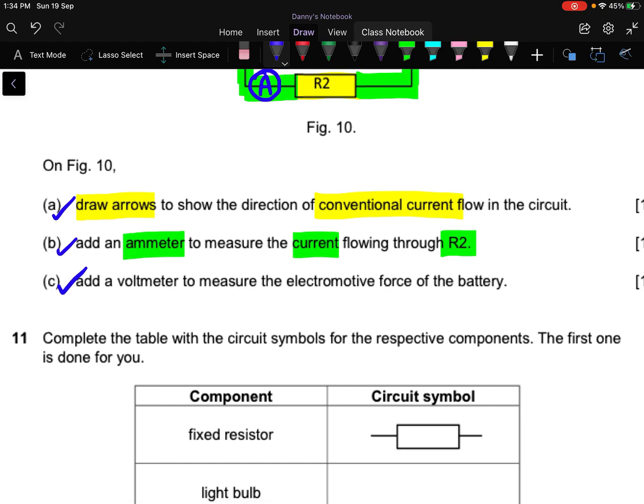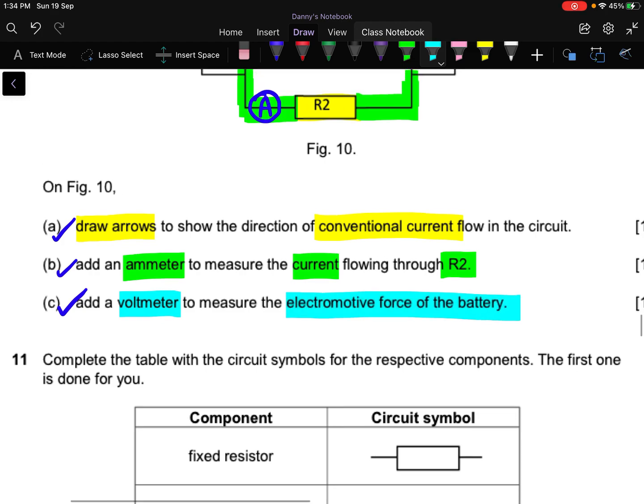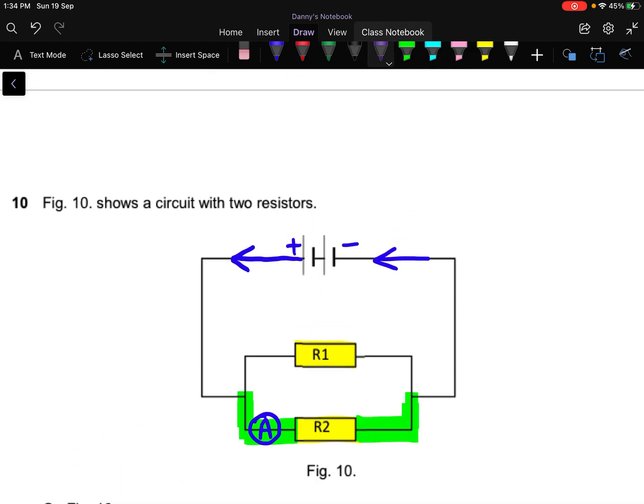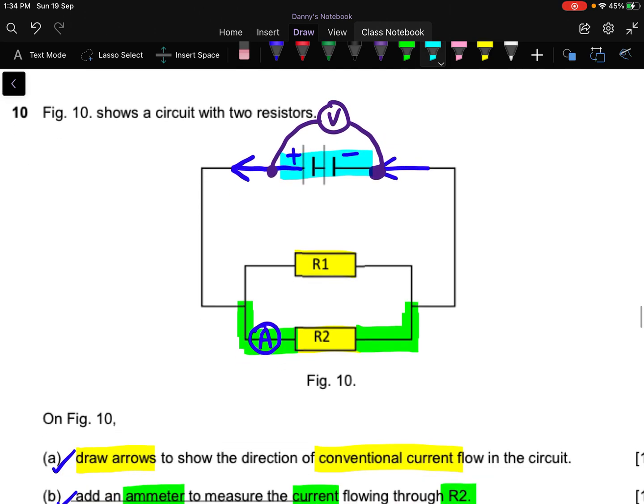Finally, you have your part C, which asks you to add a voltmeter, and you are supposed to find the EMF of the battery. So for voltmeter, it is very important that you remember it has two arms, and basically you just connect the arms across the things that you want to measure. So for example, let me draw the arm properly. For example, you want to find the EMF of the battery. You just need to make sure that the arm traps the thing that you want to measure. Okay, so for example, I'm measuring the EMF here.